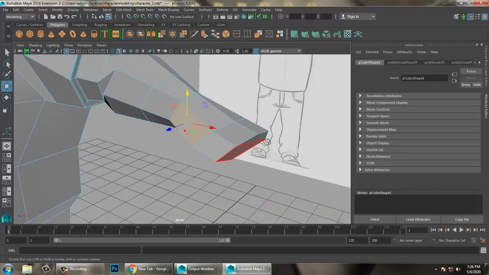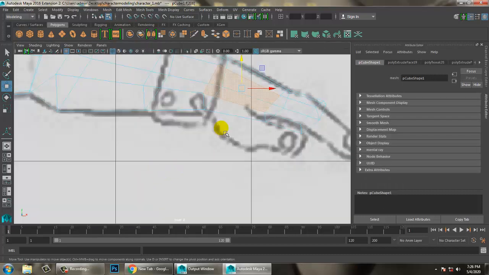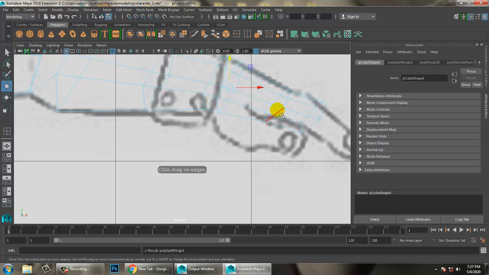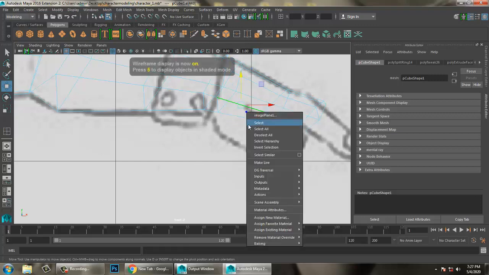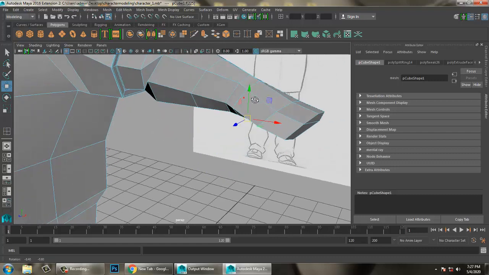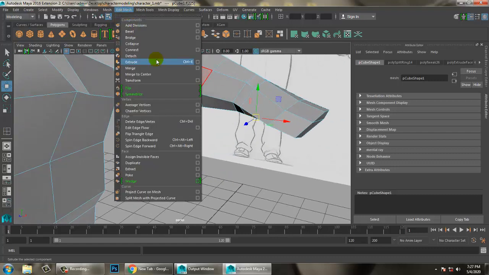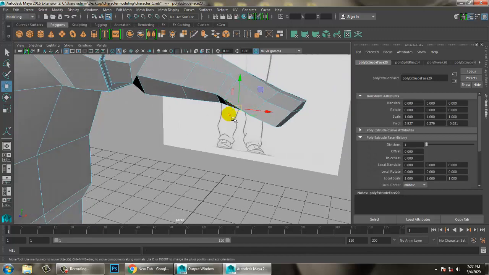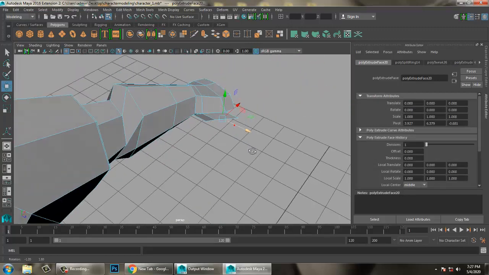For the thumb part, you can make a hand from a different reference also, then you can just join it. If you want, you can go with that also. So I can just extrude that a bit over here.